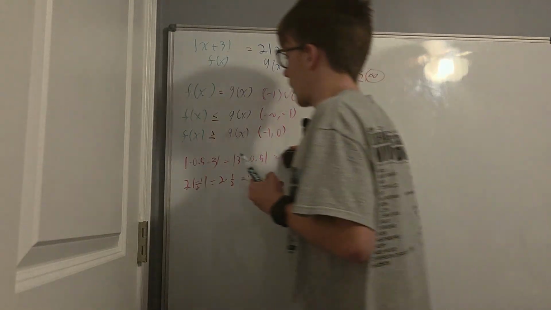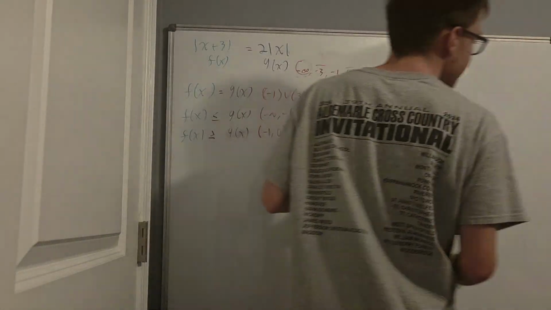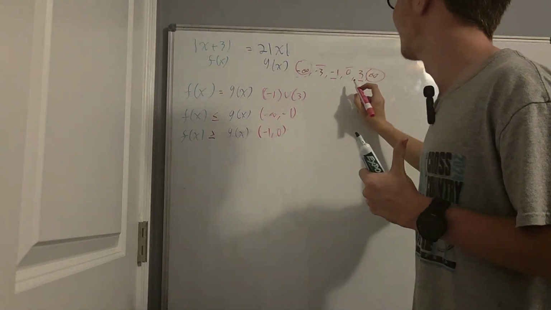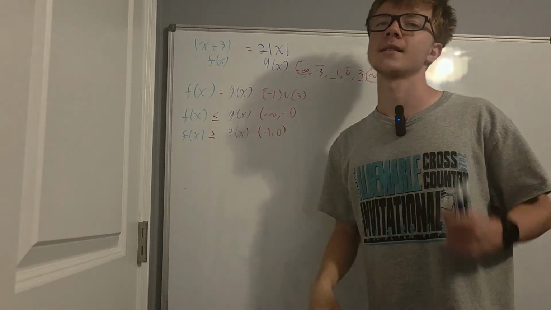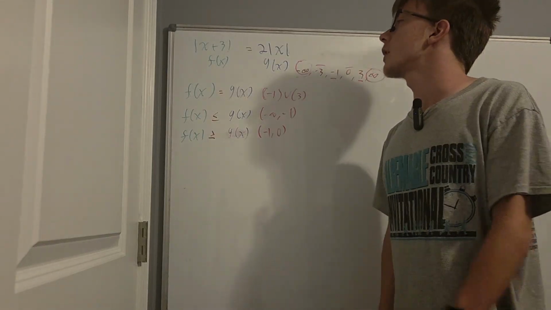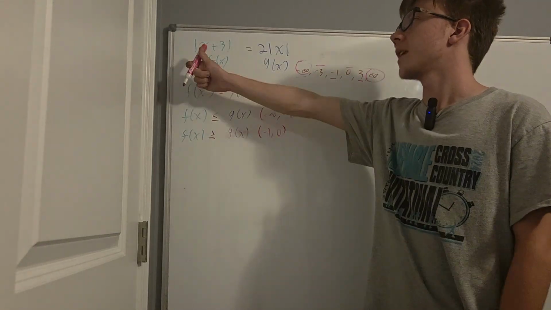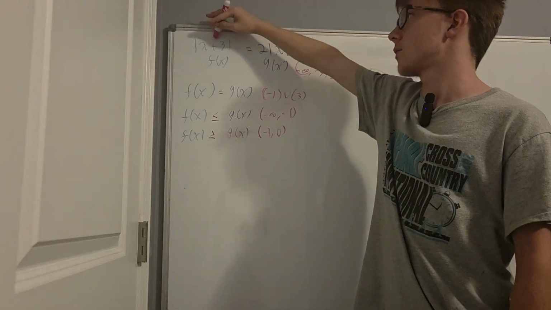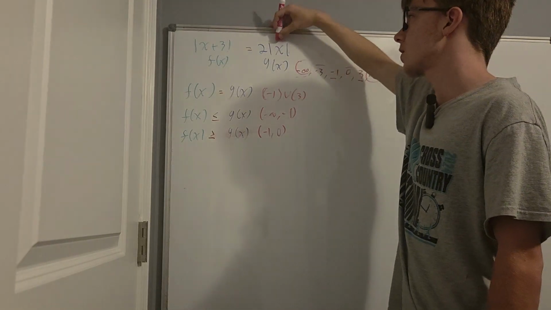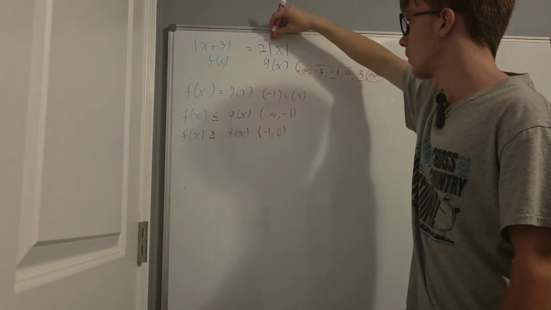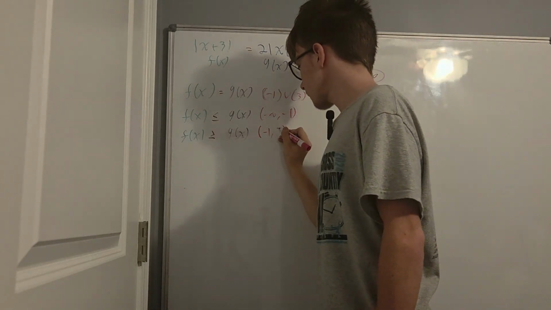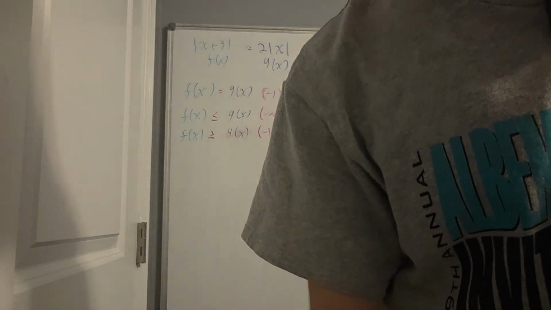And I'm just going to keep going. You have no idea how many times I've had to restart this because I've made small mistakes and couldn't take it back. From 0 to 3, 1 is a solution, or 1 is inside. So I'm going to just do 1 because 1's a really nice number. And I'm not even going to write it down this time because there's no subtraction, so it's quite easy. 1 plus 3 is 4. 2 times 1 is 2. 4 is greater than 2. So what we're going to have is I'm going to expand this 0 to 3. And once again, we can check here.